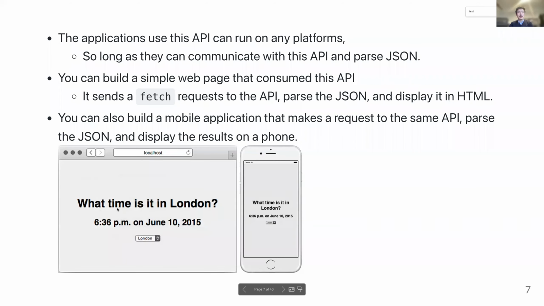Obviously, you need to extract a little bit of information, for example the time zone, and then convert the time into a format that's more readable to most users. And you can write an app. And again, this doesn't have to be in JavaScript. This can be, for example, in Java or Objective-C or Swift. And it will display the same information on the app.